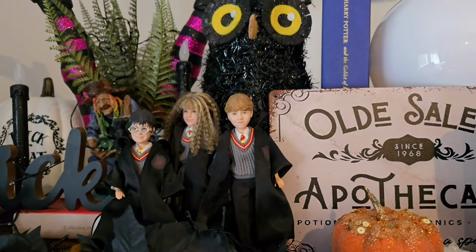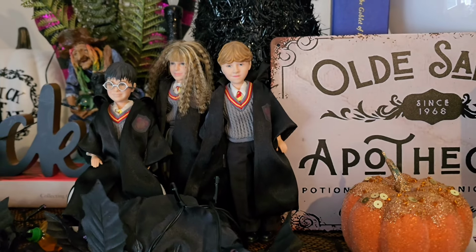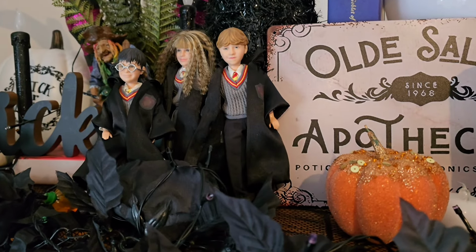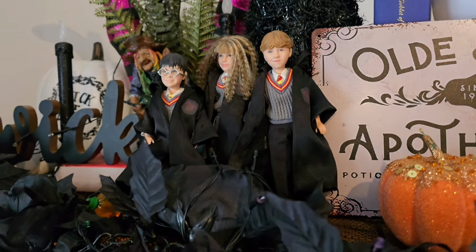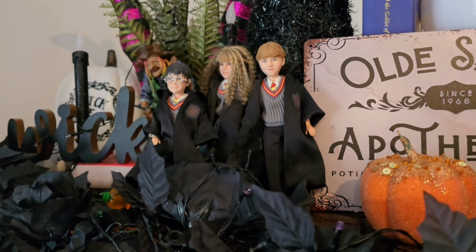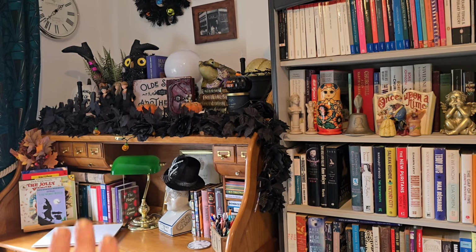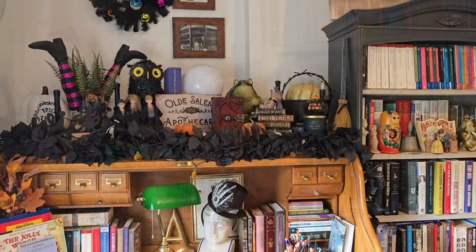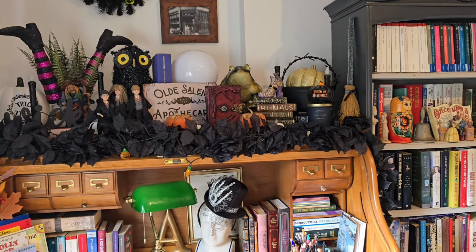There they are in the glade with the book at the back. They look so sweet. Potter's perched on a pumpkin. And I've just remembered that I've actually got something coming from Temu again that will tie in with the Harry Potter dolls that I can put on the end there, so it will make sense in a storytelling way. So we'll have to add that in at a later date and I'll show you. A typewriter would look so much better instead of a computer, but the computer is needed, so we'll have to suffer it for now.